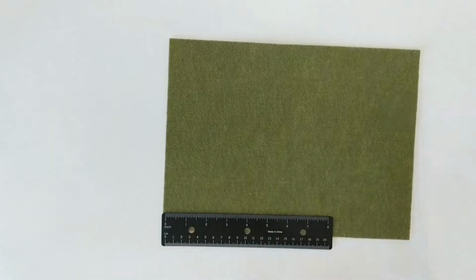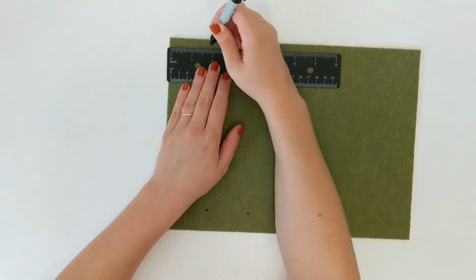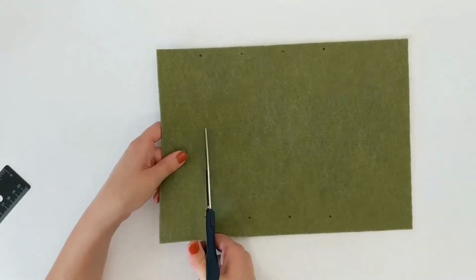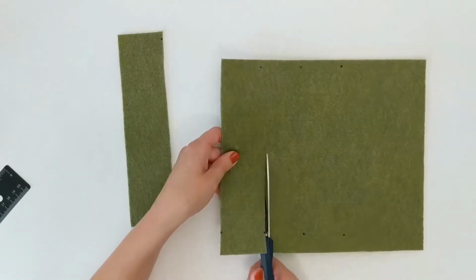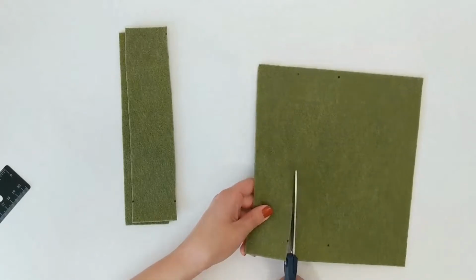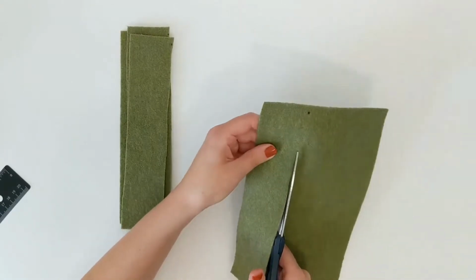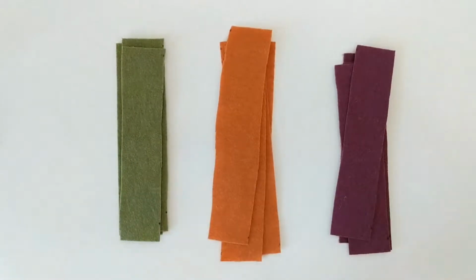But moving on to the leaves, what I'm going to be doing is taking my felt and just marking out every 2 inches. I'm doing that because what we're going to do is just cut out strips of felt that are 2 inches wide. And these do not need to be perfectly straight or perfectly measured. This is just to give us a general guide so that all of our leaves are about the same shape. And as you can see here, I am cutting out 4 strips of felt, but really you probably only need 2 per color.